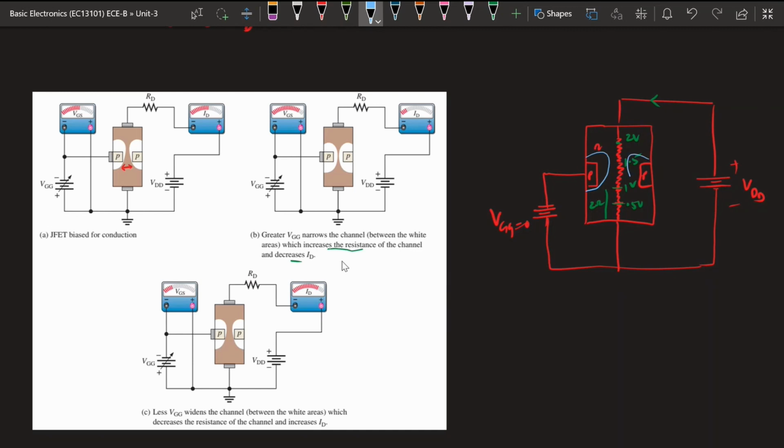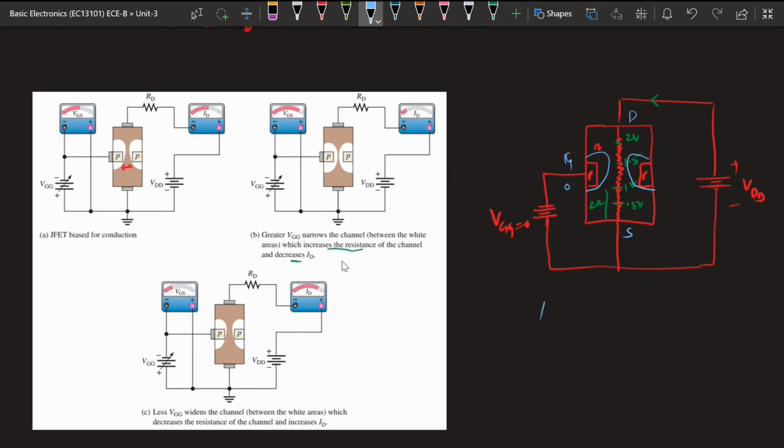That means the depletion region on the upper side, the drain side, is considered to be higher than the source side. Why? Suppose the gate to source voltage we have taken is 0, that means it is connected to 0, and this is 2 volt. So this side is more reverse biased because it is 2 volt. On this side, 1.5 volt is here, so it is less reverse biased. On this side it is 1 volt only, so it is even less reverse biased. If it is less reverse biased, it will have a smaller depletion region. If it is more reverse biased, it will have a larger depletion region. That's why the depletion region is more towards the drain side.